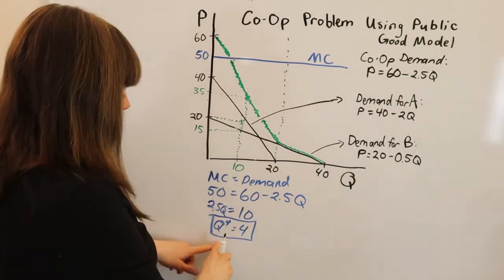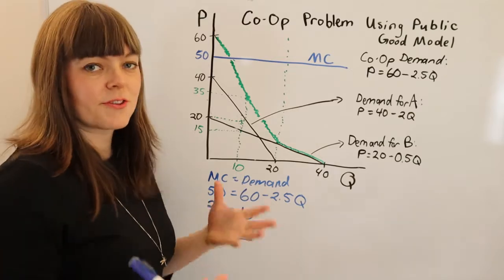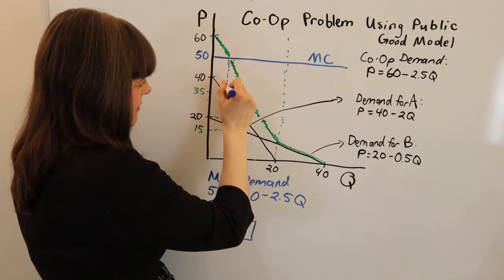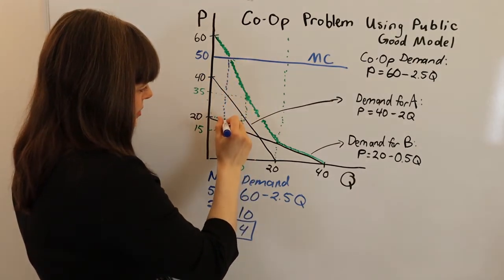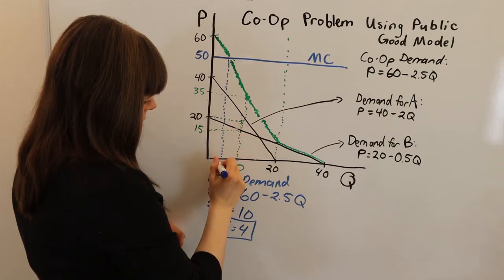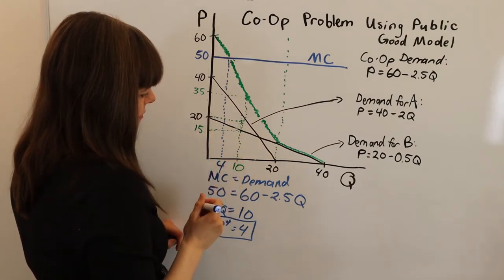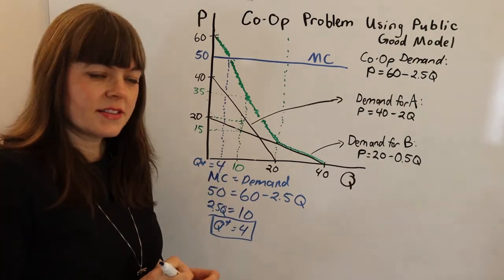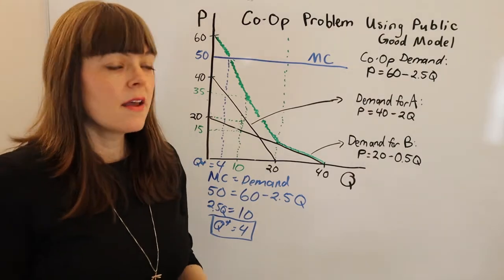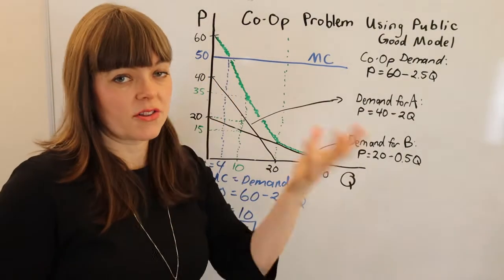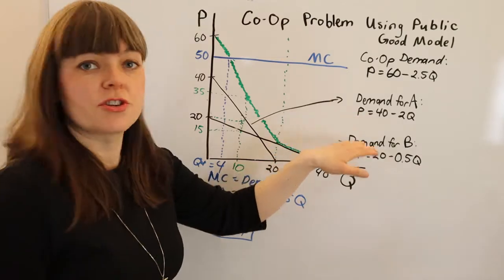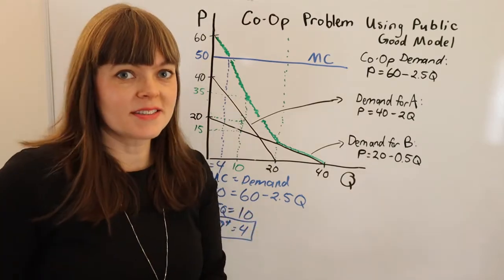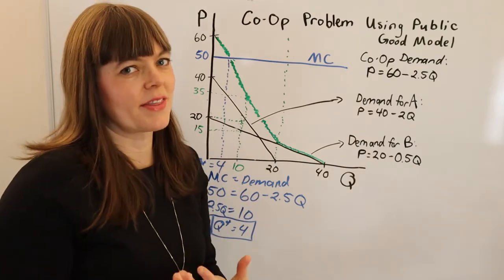So the optimal number of modules for the co-op to buy is going to be 4, which looks like it matches up graphically if I've drawn this properly to scale. So 4 is the optimal number of modules, and that's Q star. In which case we have to figure out what's our total bill to hire the people to develop these online modules, and how much should each of the two firms pay. And then what is the surplus that these firms get from participating in the co-op?